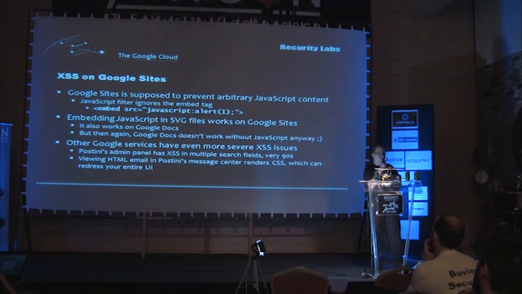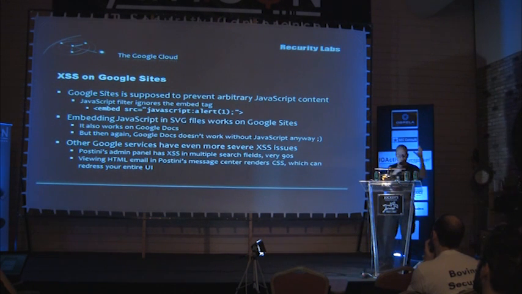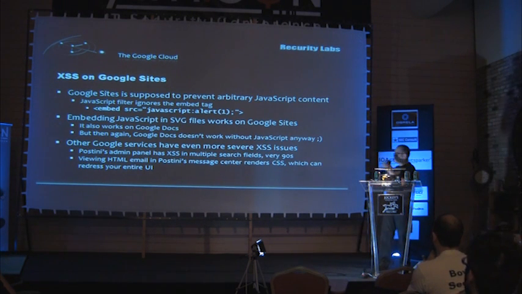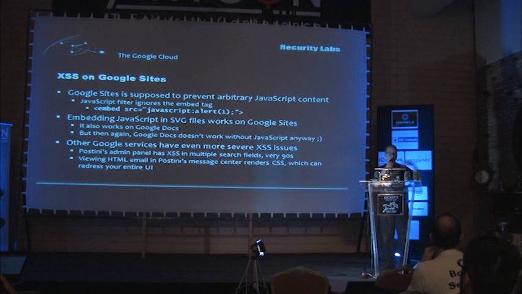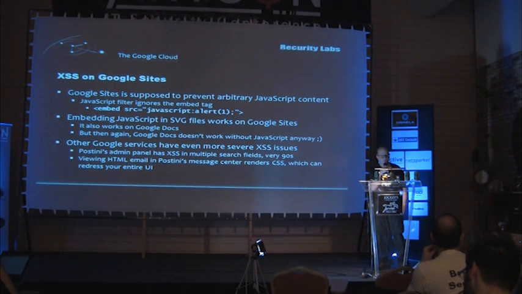Well, even Google belongs to the companies that still think that OWASP top 10 is something to achieve. I think some managers obviously have in their yearly review, do OWASP top 10. Cross-site scripting, check, yay! So also Google Sites have cross-site scripting. The Google Sites part is actually a very interesting playground if you want to get paid by Google for vulnerabilities. Google Sites is a good starting point because you're living off a google.com domain, which breaks same origin pretty nicely, and you have a lot of power over what you can do.